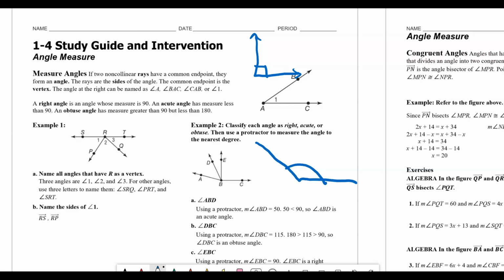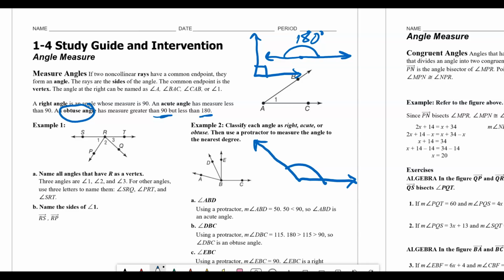Now, if we have an angle that is bigger than 90 degrees, suppose it looks something like this, you'll see a wide expression there. That's called an obtuse angle. We want to be able to identify an obtuse angle that's greater than 90 but less than 180. So 180 degrees would be two 90-degree angles, a ray in this direction and a ray in this direction, and that would be 180 degrees. We call that a straight angle.